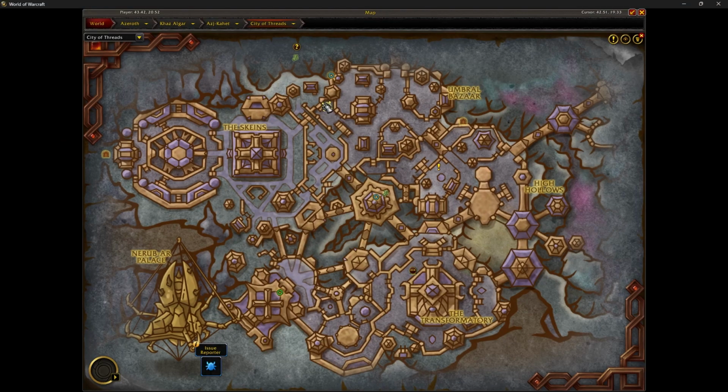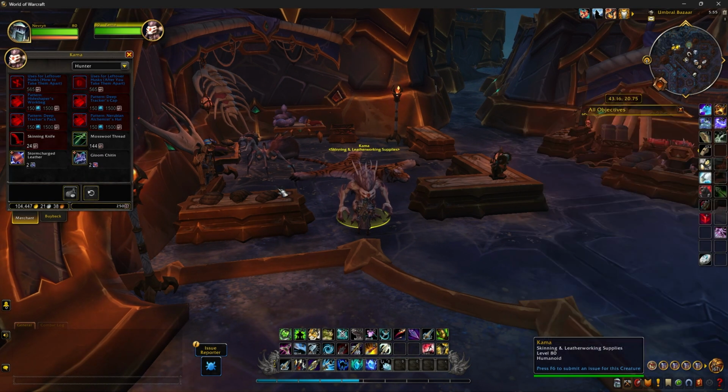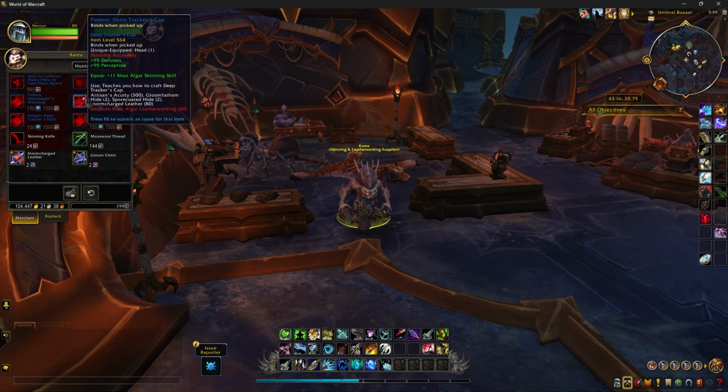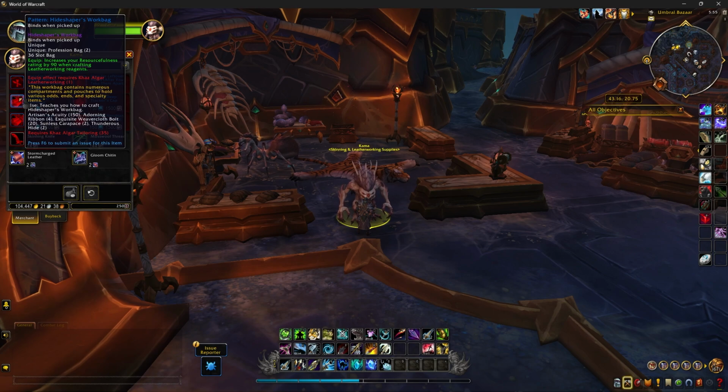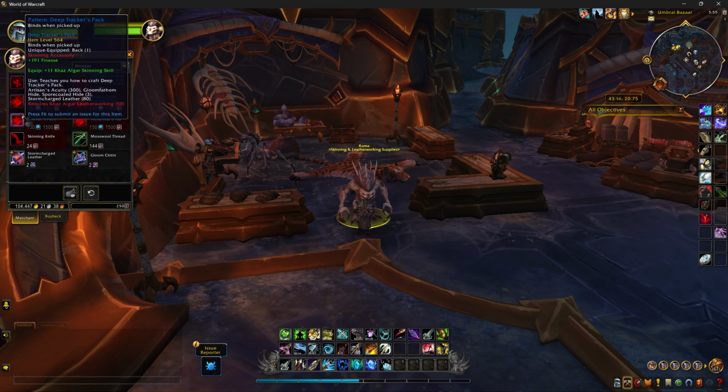Leatherworking here is at the top because it's one of the best bags ever. It will increase your resourcefulness by 90. It's huge. It's a huge buff. You must get these as soon as you can if you plan to have a leatherworker. And you get three profession gear recipes for skinning and some knowledge points.